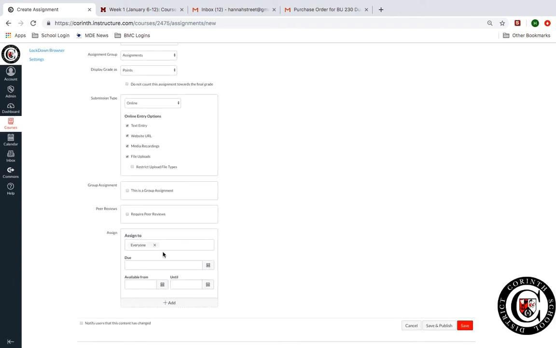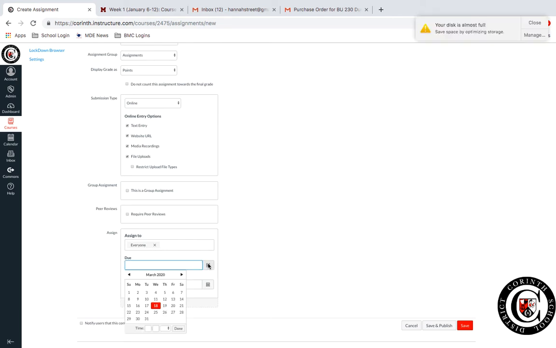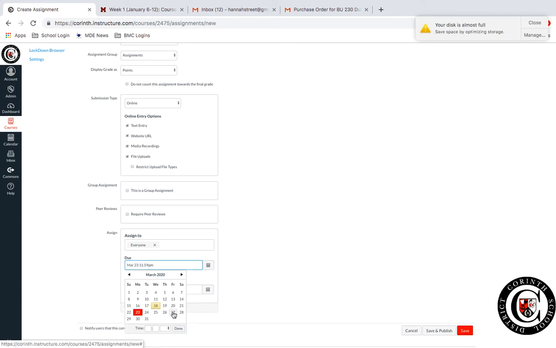Okay, so you would go down and make sure that your appropriate assignment selection was displayed. So if you did a group assignment, you would want to assign to everyone in a group, or you may want to assign to a specific person or a specific group. And you would go in and select your assignment due date. I like using 11:59 p.m. That is a clean time for me. I usually do most things on Sunday at 11:59 p.m.